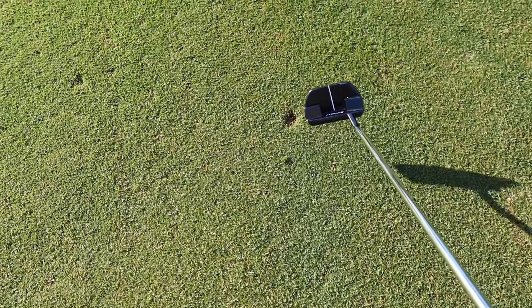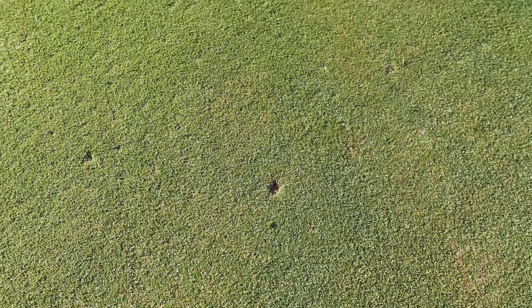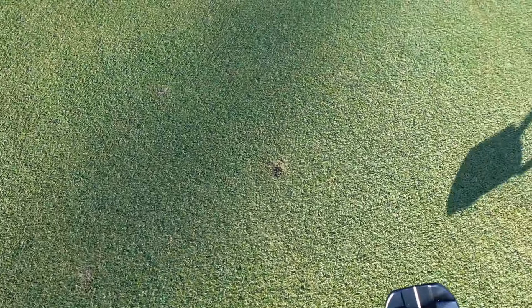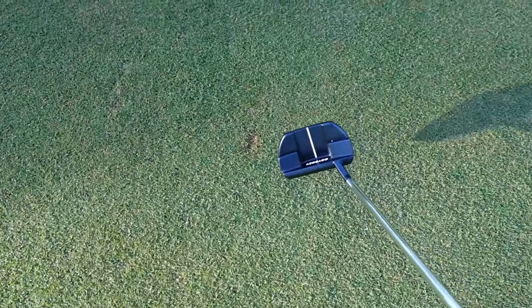Here is a great example of a pitch mark that was not repaired — and again, I'm on the 16th green this morning with no play yet. Here's another pitch mark that was not repaired. Notice I am not walking very far; I'm not having to search all over this green to find these unfixed pitch marks. Here's one that's definitely a couple of days old. You can see that over cumulative days, if ball marks are not repaired, this green is going to look terrible. And who are the first people to complain? The golfers — about the superintendent.